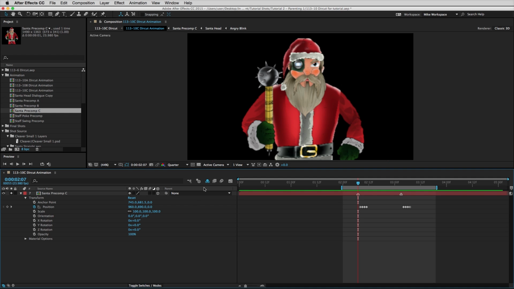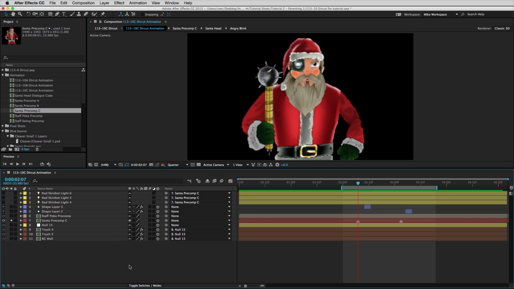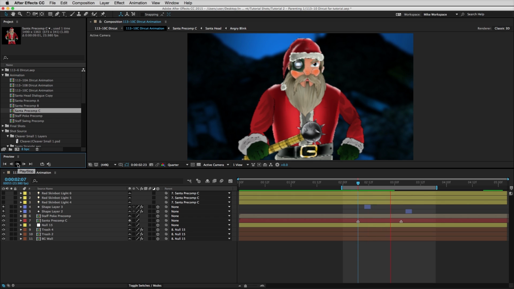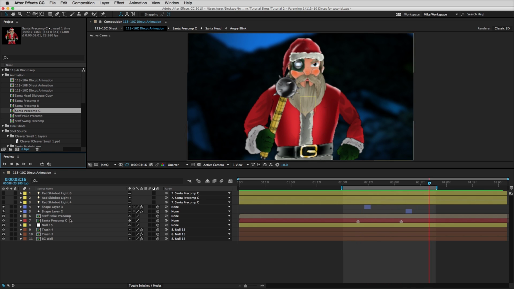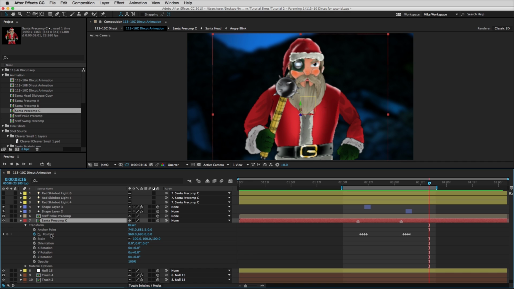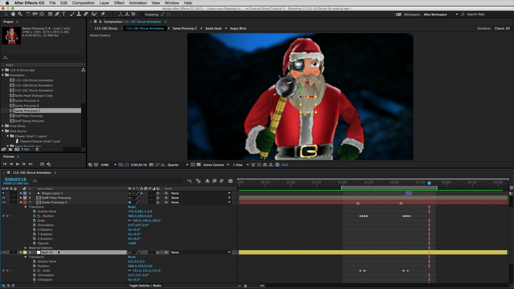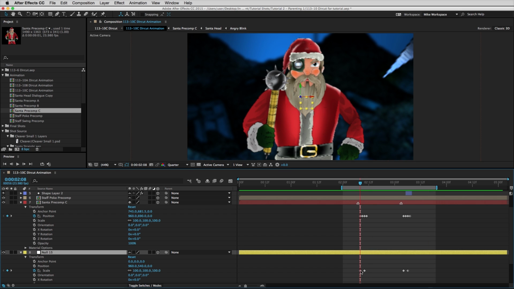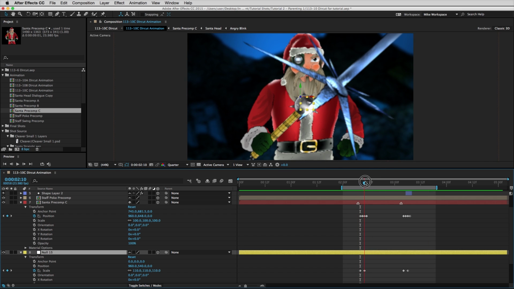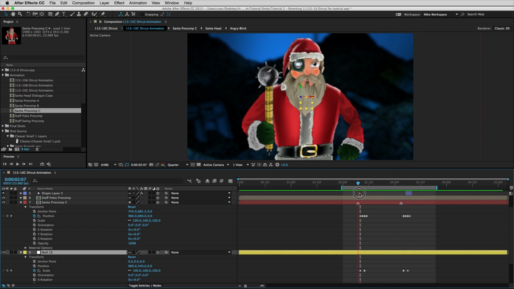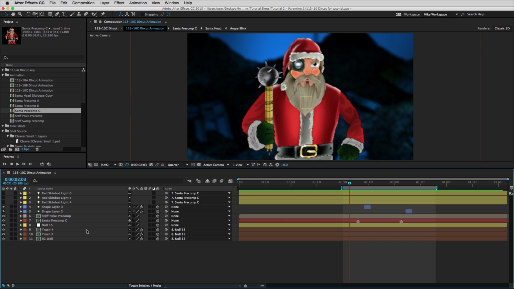I'm going to hit the shy switch now and show the rest of our layers. I'll collapse this here. Now, you'll notice also, as I preview it for you, that these little jumps of Santa that we just looked at, these position keyframes, correspond with the background getting a little closer, which we did off this null. In the next tutorial, I'll show you exactly how that works, but I want you to notice that the keyframes here, the scale keyframes that make it get bigger, also correspond to the jumping of Santa. So once again, we're making sure that the keyframes work with each other from layer to layer to create the illusion.